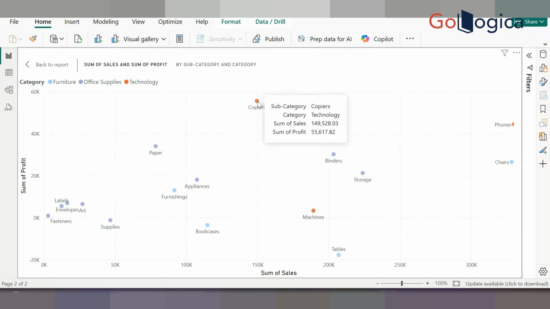But what is the profit? There we had only 3,000. Here the profit is 55,600. You can see the difference here: 20 fold higher profit even with the lesser sales. And when you calculate the percentage, around 37, 38% profit we are getting. So here it is just 1.5, 1.6%.